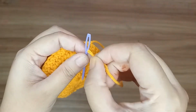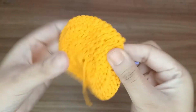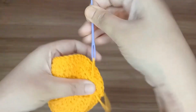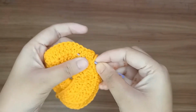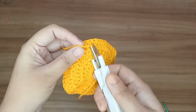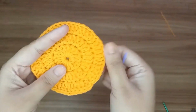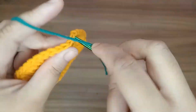Now secure the yarn. Insert the yarn in the needle, or you can use crochet hook also. Now cut the extra yarn. Now take another yarn, give a slip knot, insert the yarn in any stitch.